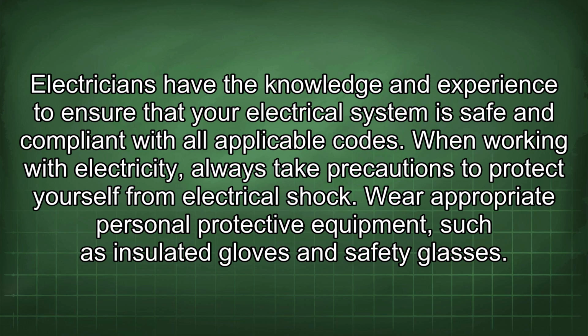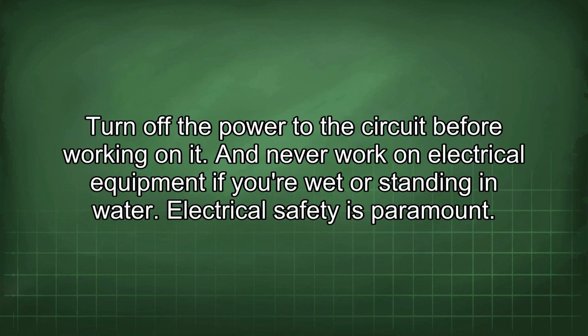Electricians have the knowledge and experience to ensure that your electrical system is safe and compliant with all applicable codes. When working with electricity, always take precautions to protect yourself from electrical shock. Wear appropriate personal protective equipment, such as insulated gloves and safety glasses. Turn off the power to the circuit before working on it. And never work on electrical equipment if you're wet or standing in water.